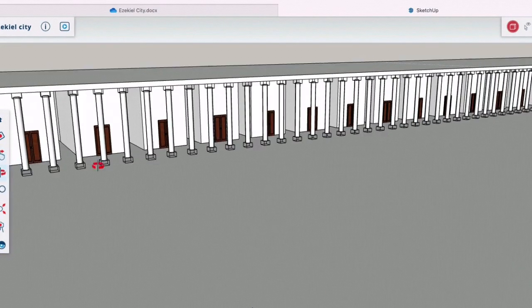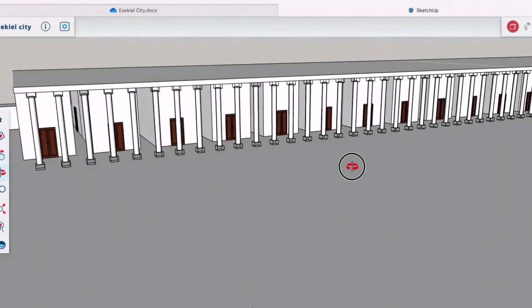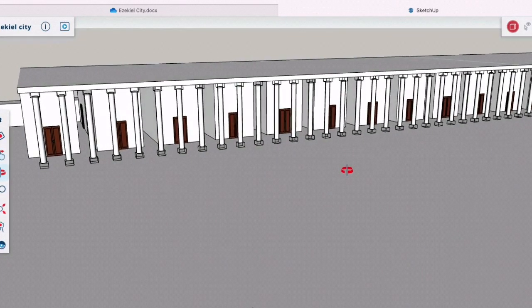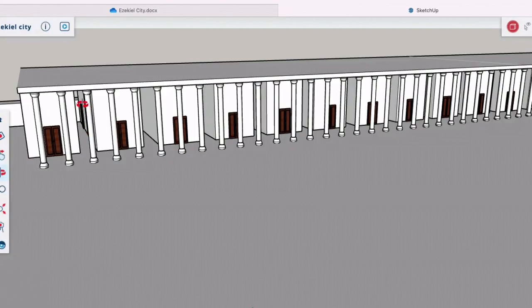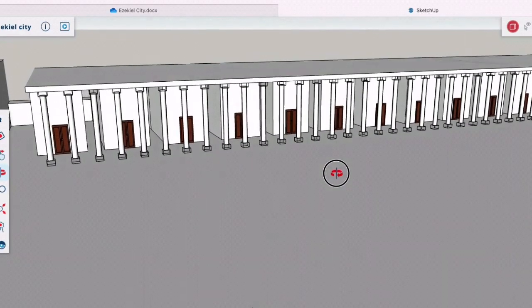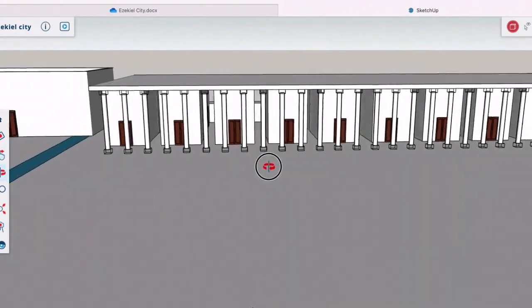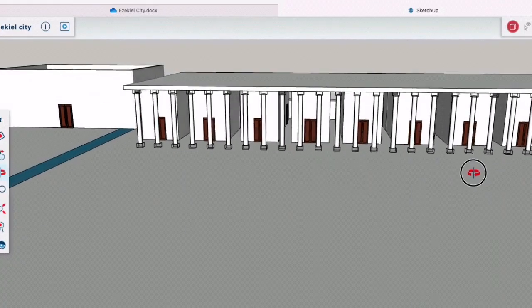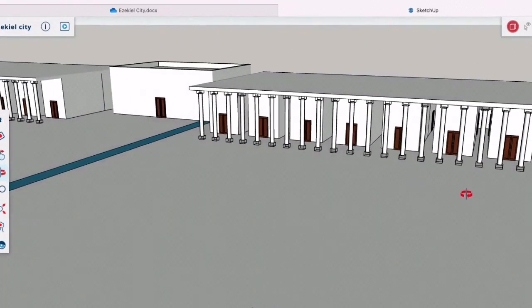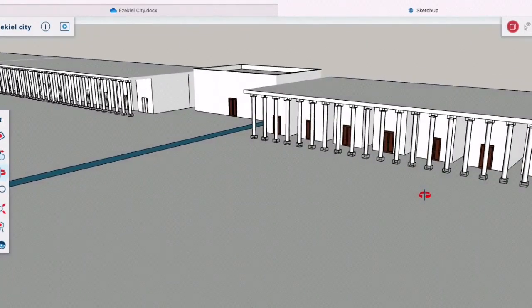And if we pan around, you can see that there is a courtyard in front. Here you can see the door, and that door is the entrance into the back chamber. They have a row of columns, as you can see. Okay, and these run around the temple complex. There's no wall here because in Ezekiel 38, the city exists and it has no walls.